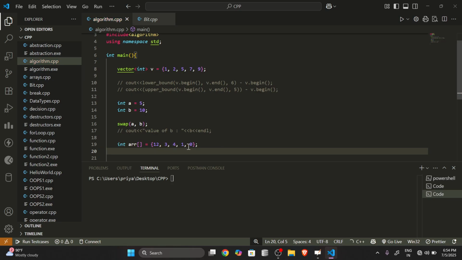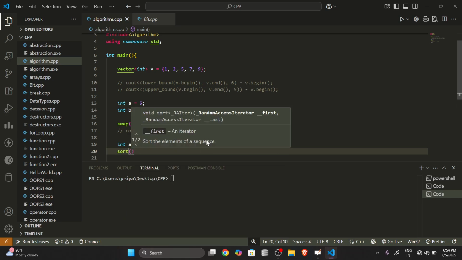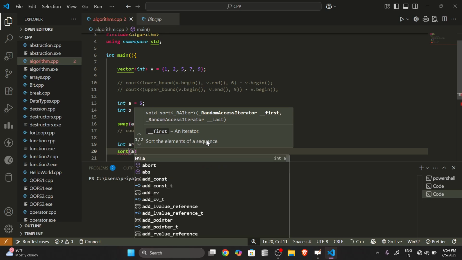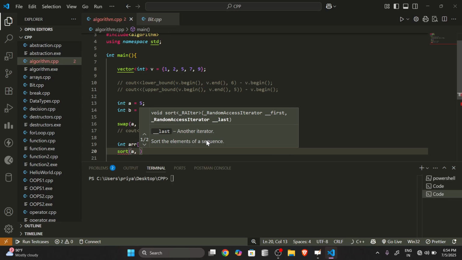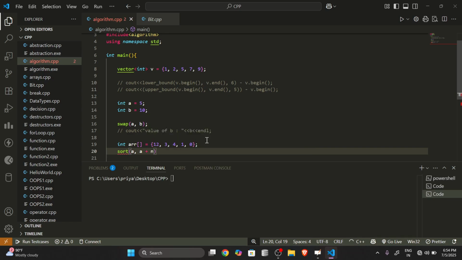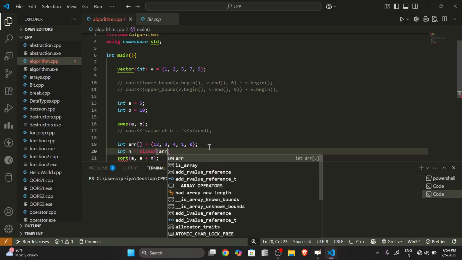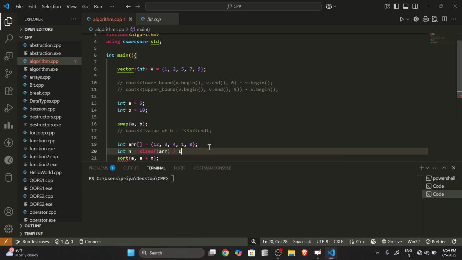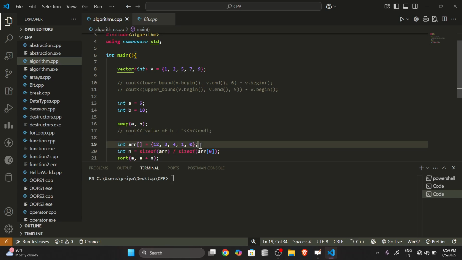Sort means to keep the elements in ascending order. So we'll use sort, giving the start of the array, which is arr, and the end of the array, which is arr plus n. We haven't declared n yet, so we have to declare it. We assign it the value sizeof(arr) divided by sizeof(arr[0]). This would give us the size of the array.